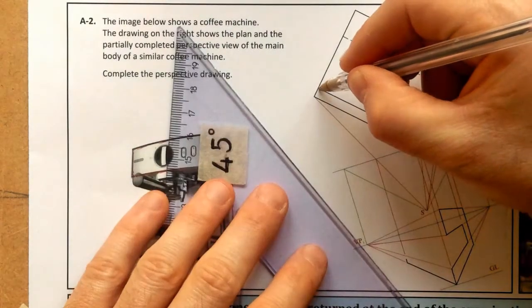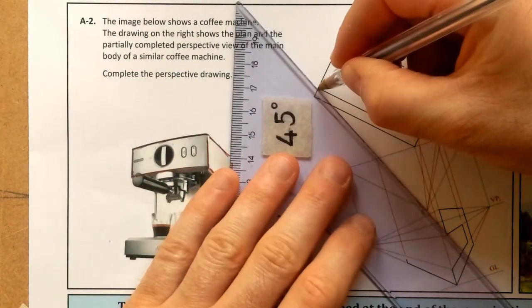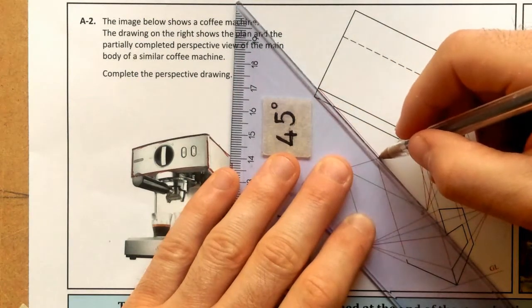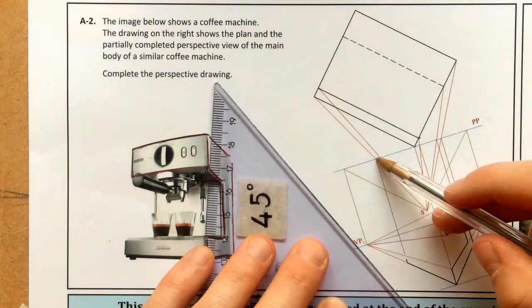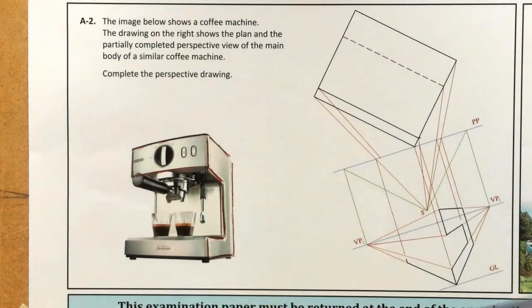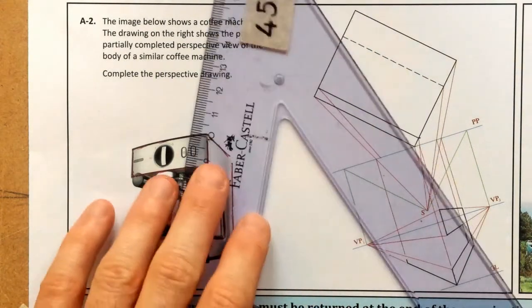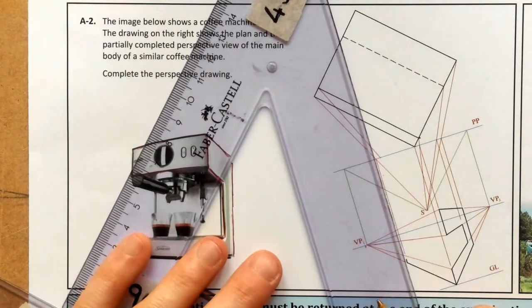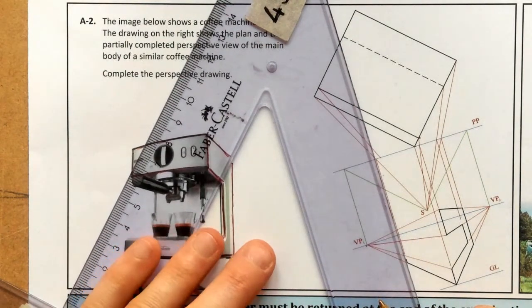To find it, I'm going to have to bring this to my spectator. I generally stop them at the picture plane, just for neatness of drawing. You can see they bring it the whole way in, but I stop it at the picture plane. Where it hits my picture plane, I'm going to use a little bit of sliding set squares. Project it down.